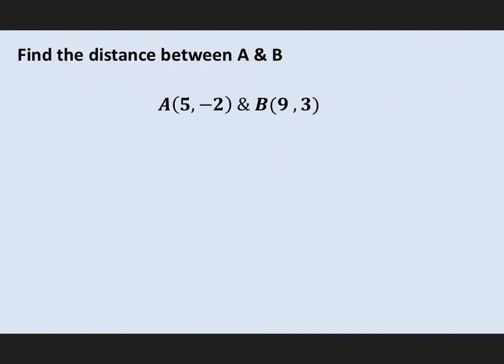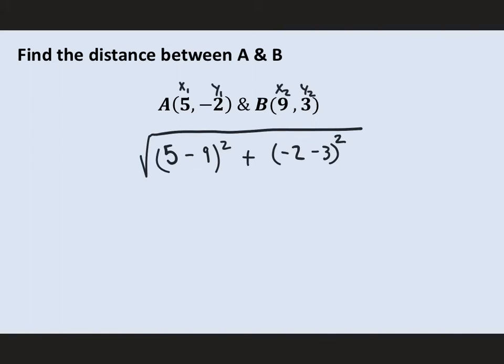All right, so let's go ahead and try it. So what we're going to do to find the distance here, let's go ahead and take the x values, 5, and we're going to subtract the other x value, 9. So we'll call this x1 and we'll call this one x2. So 5 minus 9, we're going to square it, and we're going to add that to, we'll call this one y1 and this one y2. We'll subtract the y value, so it'll be negative 2 minus 3. We'll square that as well. Then what we'll do is we'll take the square root of that whole thing and simplify it when we can.